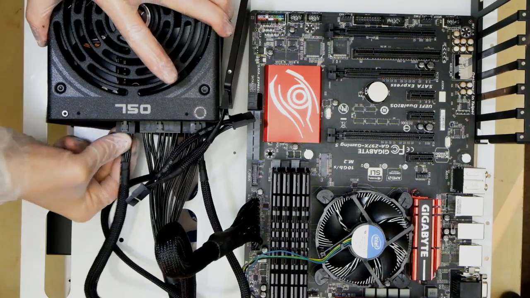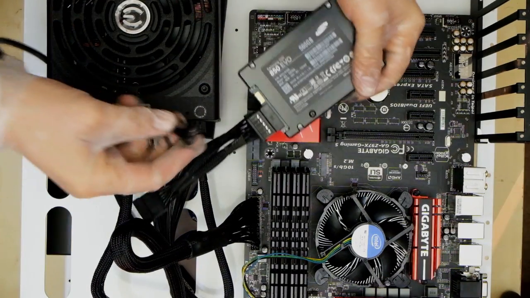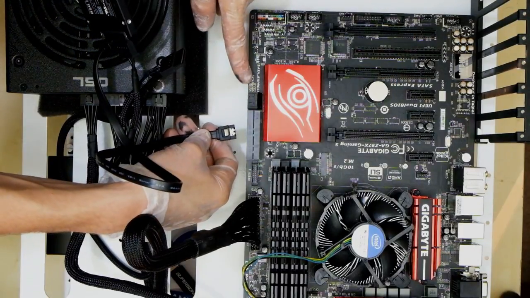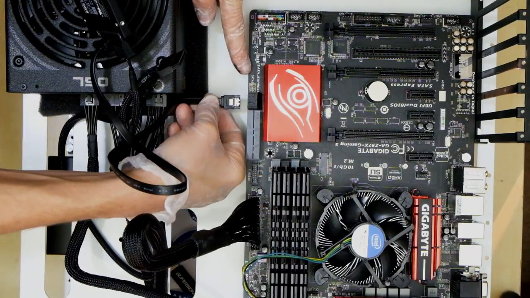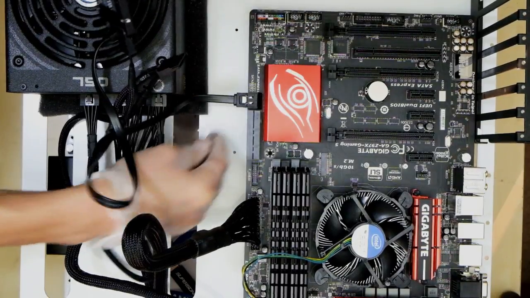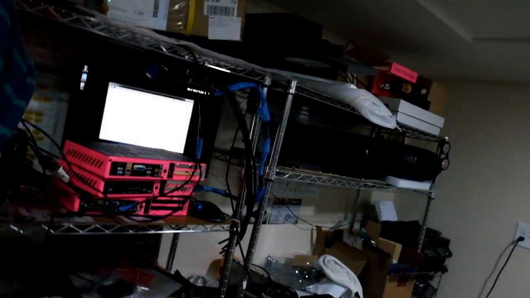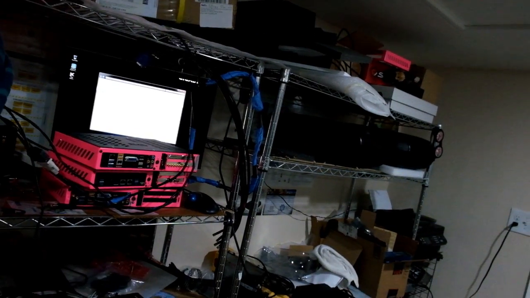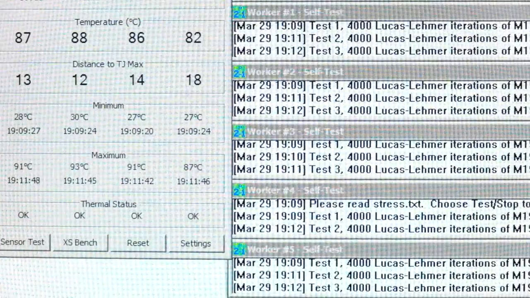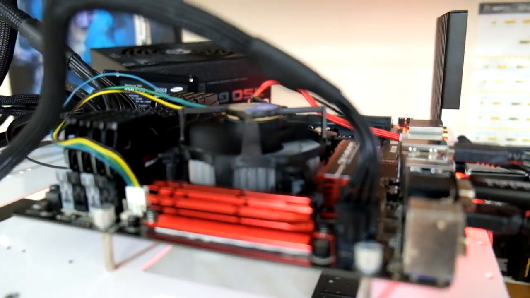The two groups of four go into the motherboard, and then the one group of six goes into the power supply. Next I have my SATA data cable, which I plug into my SSD, and I looked on my motherboard to find where the SATA 6 ports were, and in this case they're on the end, so that's where I'm going to plug it in. Well, everything's up and running. Haven't done any benchmarks or anything yet, but just having to download a lot of Windows updates. About 100 years worth. So I'm gonna go work on something else.